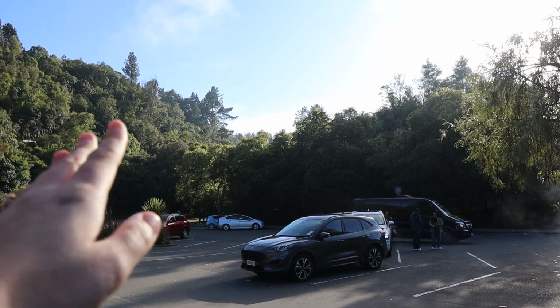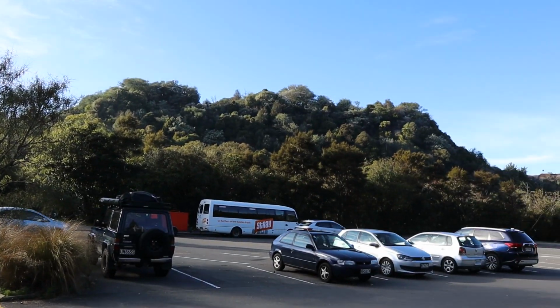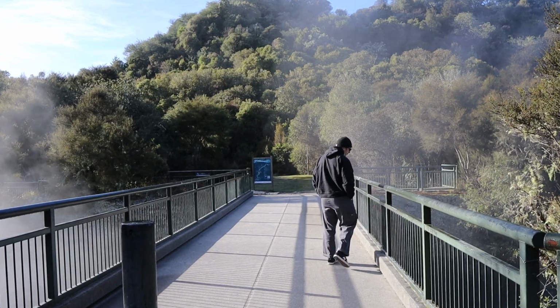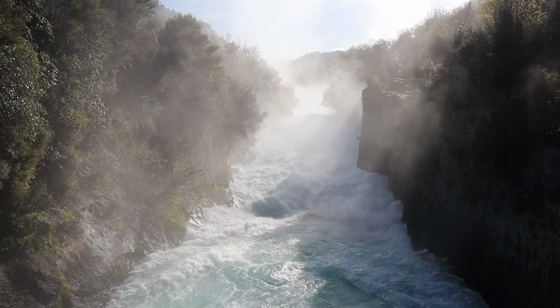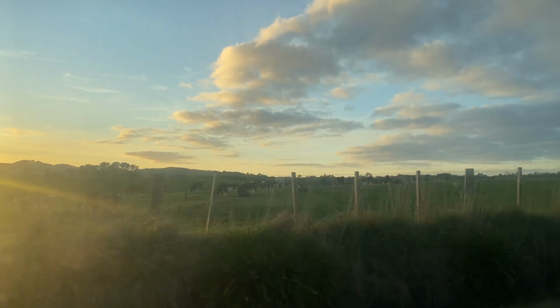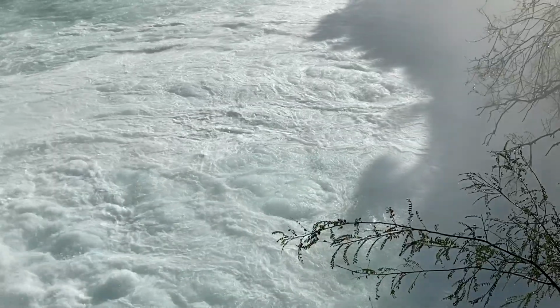So it's first thing in the morning and I wish you could see on the camera, but there's all of this mist in the parking lot. As we were driving in, we were like, is it supposed to be like a foggy day or what's going on? But it looks like there's just like this haze over everything with all the mist going through the trees and the sun shining through. It looks so cool.